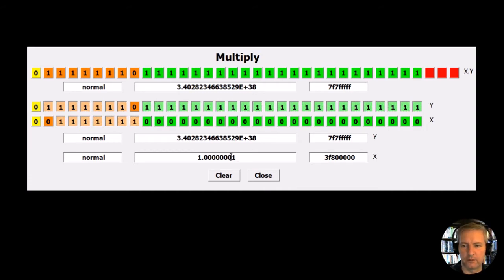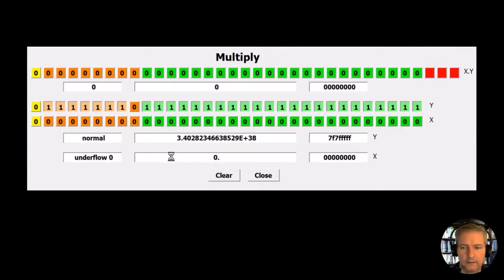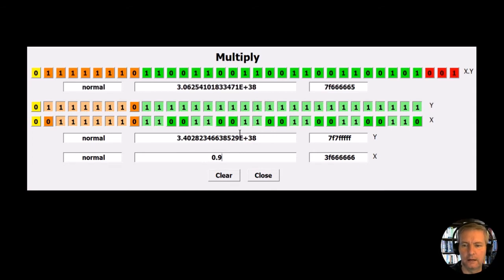So for example, if I was to put another 0 in here, it would remain exactly the same because this number here will fall into the same bin as this number. So let's look and see what happens when we put a number, say 0.9 in. So we're going to get a number which again is a normalised number, and if we were to put 0.99, we can see here it's a normal times a normal giving a normal result.